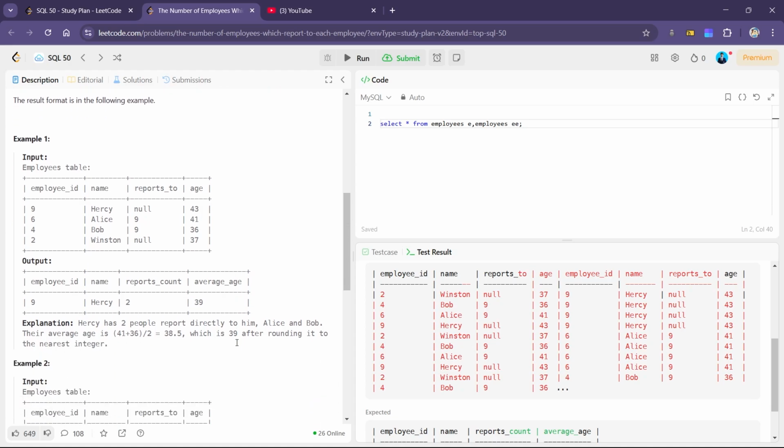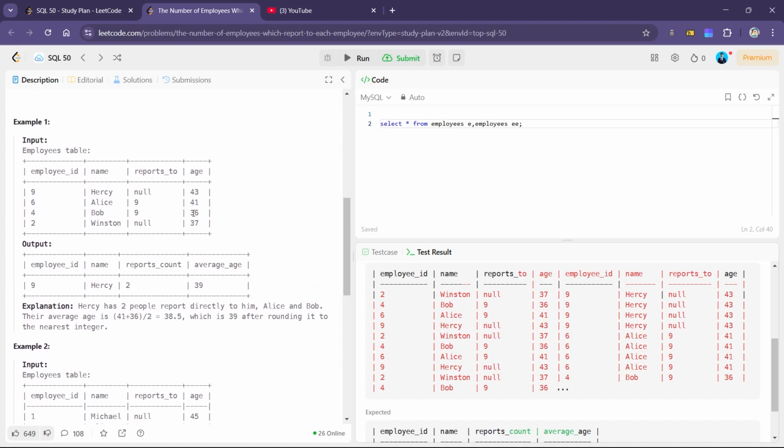Now the problem is what condition should we apply so that we get the desired output. So you see, if you want to know their managers, these are the two rows, and in these two rows you know that the manager is 9, and to know the information about the manager you have to see the row with an employee ID of 9, that is this row. What if I append the first row in front of these two rows? So let me show you. These two rows show that their manager is an employee with an employee ID of 9.